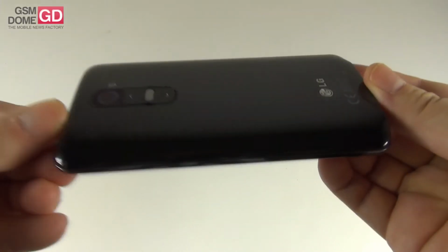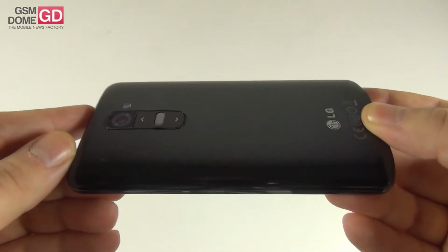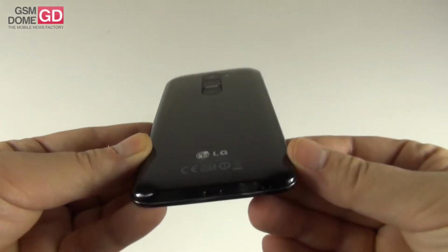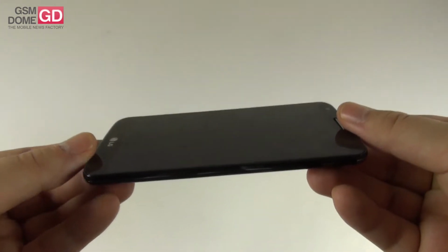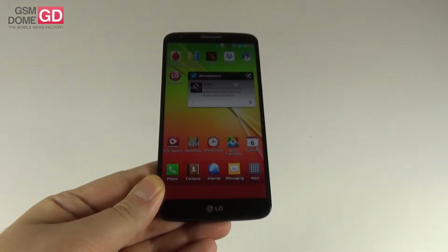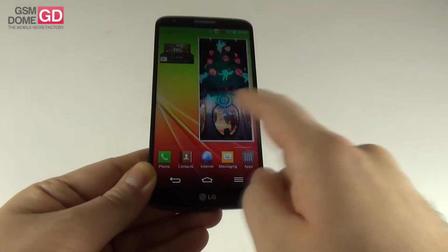We're here to review this interesting handset that has its physical buttons at the back, as you can see right here. This is the first smartphone from a big brand that has back buttons, and it's among the first handsets that were launched on the market with a Snapdragon 800 processor. The price tag here is $649, at least on Amazon.com, and this device was launched this fall.